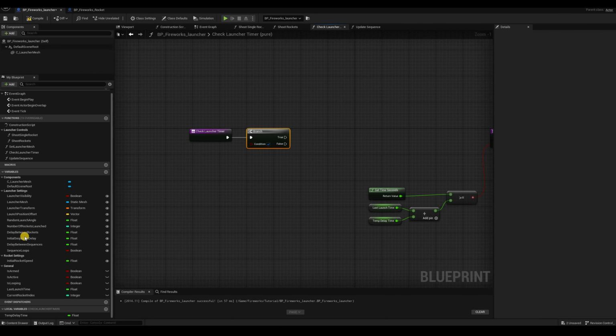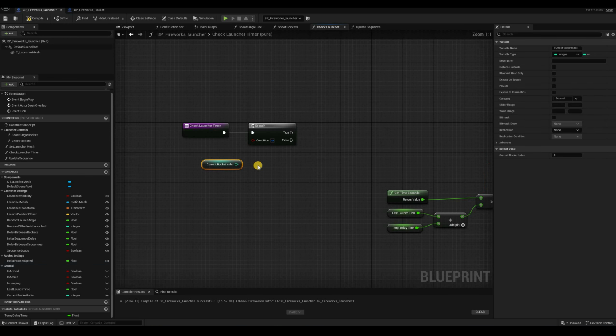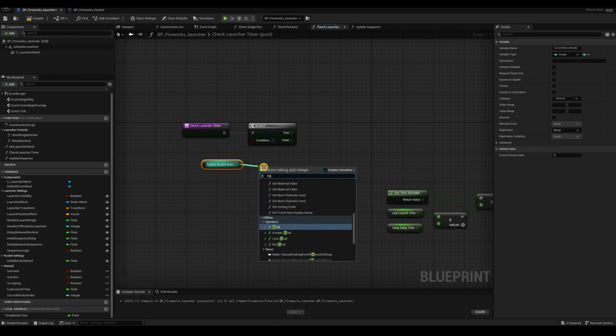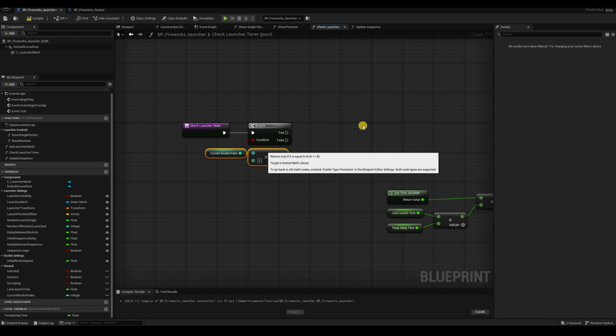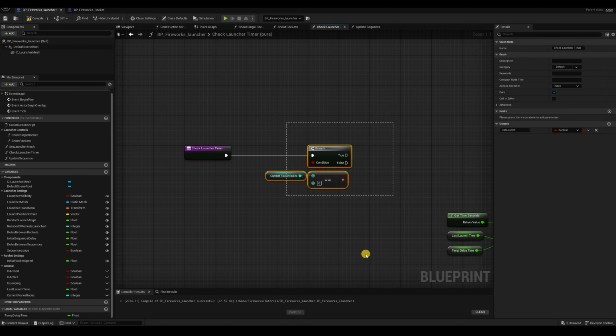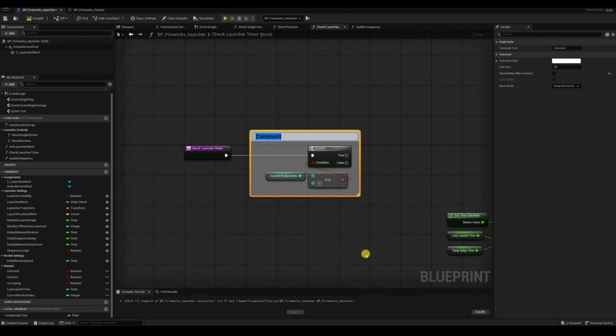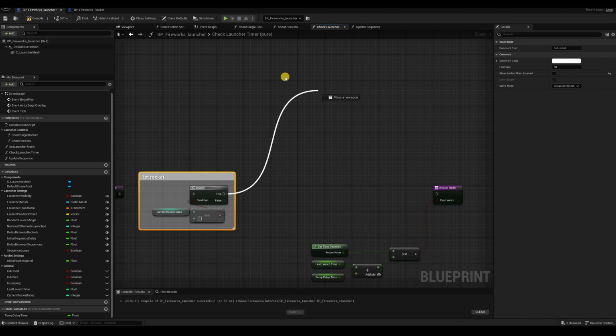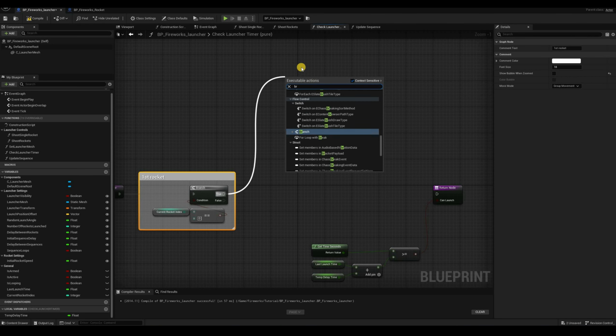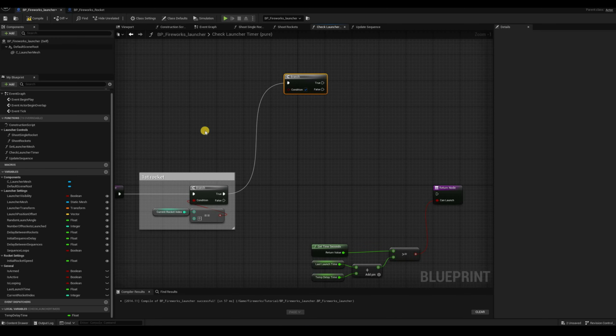And let's see if this is the first rocket. So for that, we can just compare the current rocket index. So get this one, and let's do an equal. So if the current rocket index is 0, it means it is the first rocket. So let's make some room and add a little comment that says first rocket. Now, if this is true, it can be for two reasons. So let's add a branch here, and we'll come back to that in a moment.